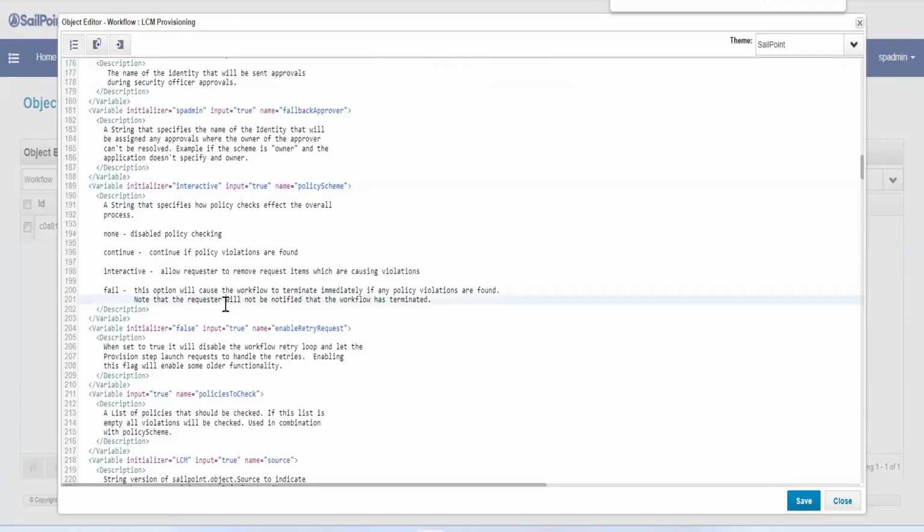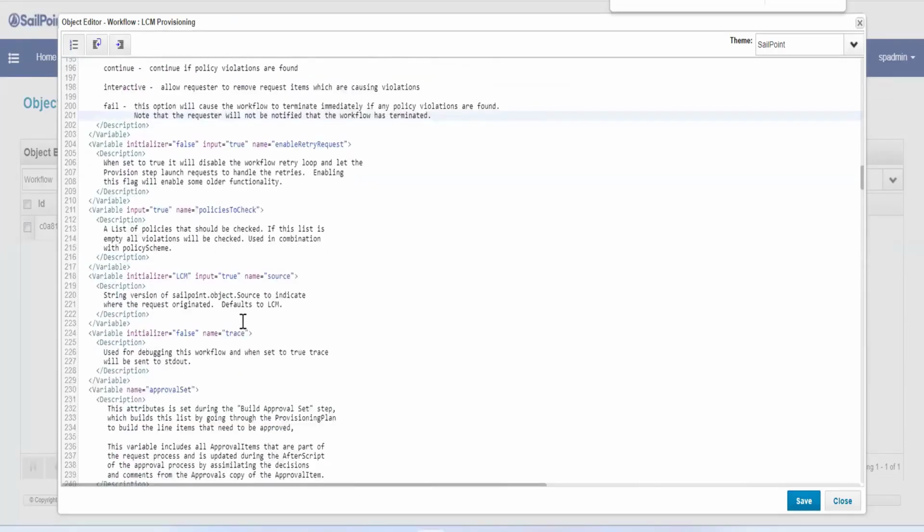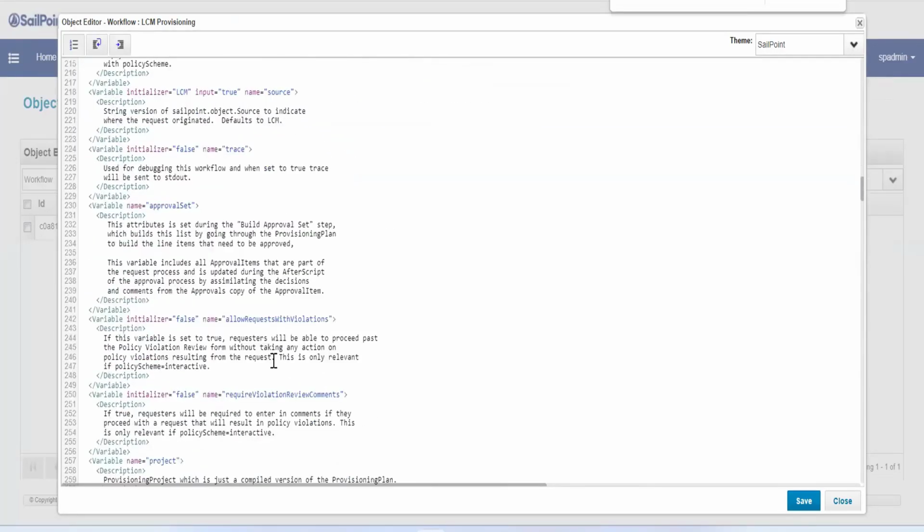Now we have another variable called allow request with violation. In some cases, this initializer won't be there, just the variable name will be there. You can add this variable initializer, and you can make it true.